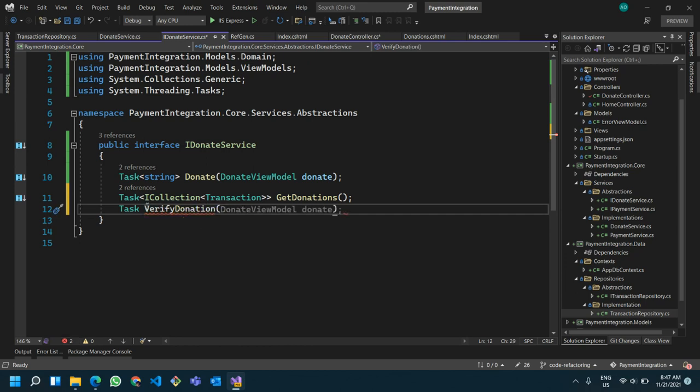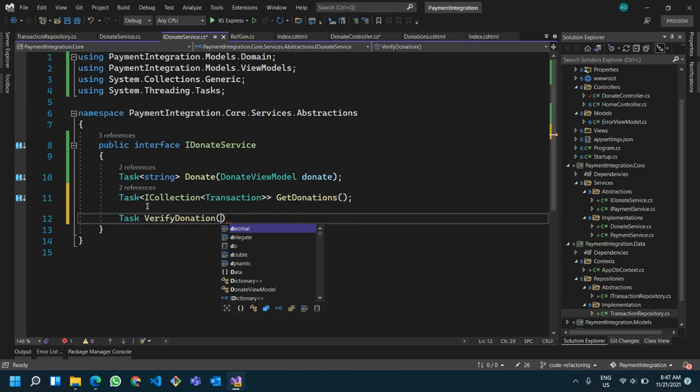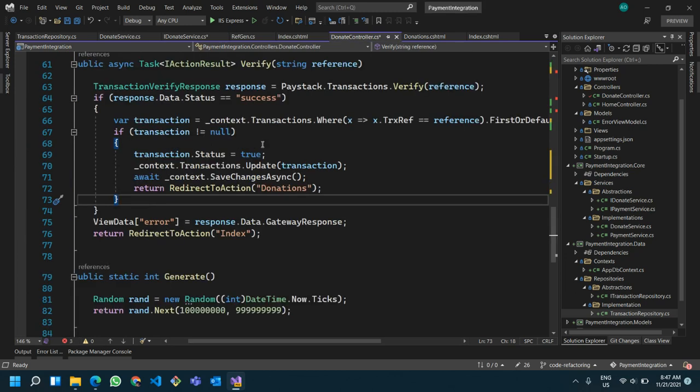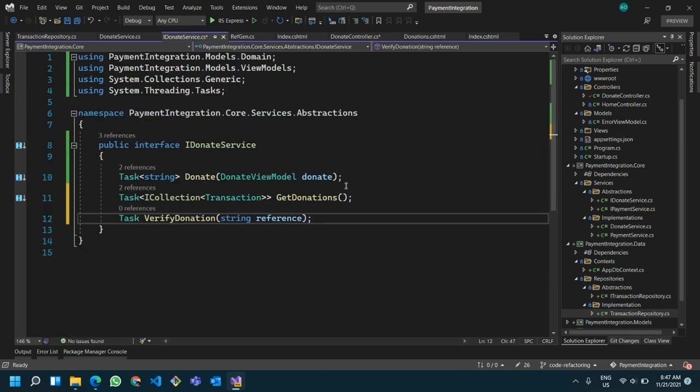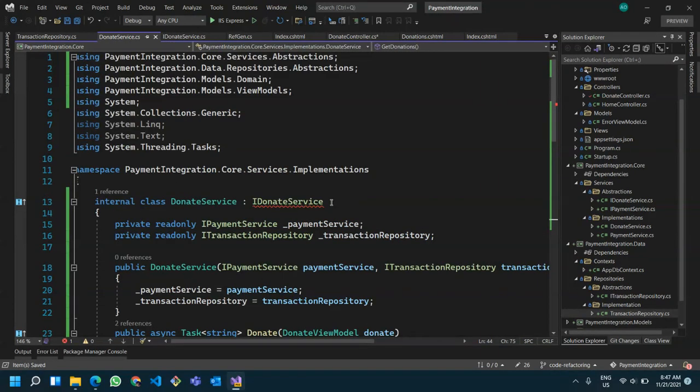Okay, and what we need is the string reference. Because we have the reference saved to the database, we want to update that. Okay, so our donation service can implement the interface.